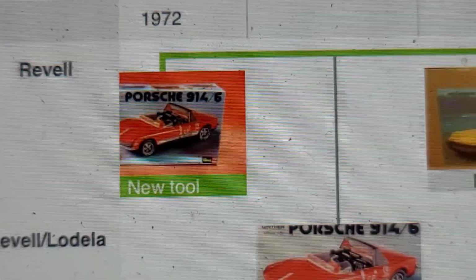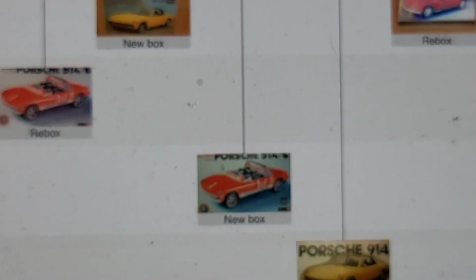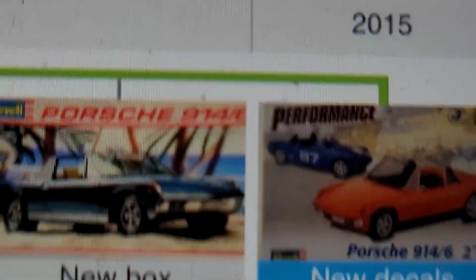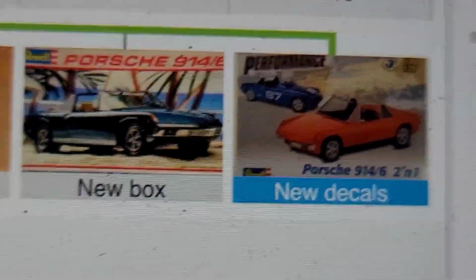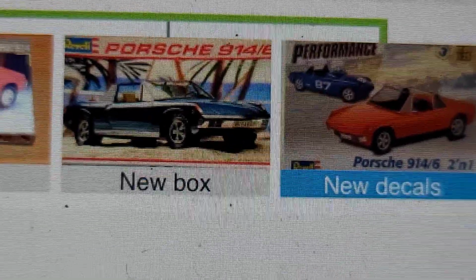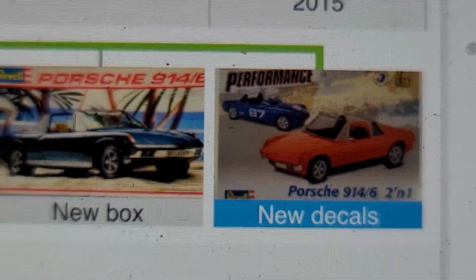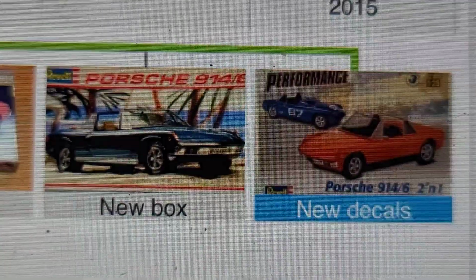So this is a kit that has its beginnings in 1972 and has been reboxed multiple times in its history, ending in 2015, which is the version that I have. And it is a kit that does show its age, as there was quite a bit of fitment issues, especially around the windshield and the tail lights and the rear of the car. We'll go over that as we go along.